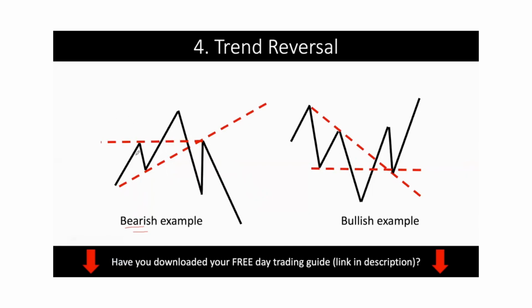How do you do it? You look at price. You have a high here, a low, and a high. You want price to make a low that is lower than this swing point here. Basically, you want to see a change in pattern from a series of higher highs and higher lows to a lower low. After this high, it becomes a lower low. This is your telltale sign that the trend is about to reverse.